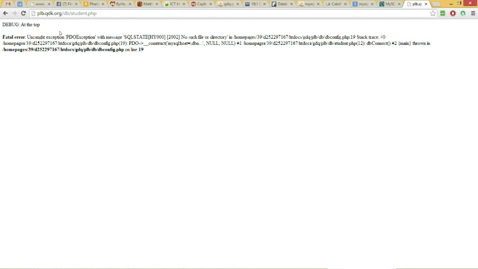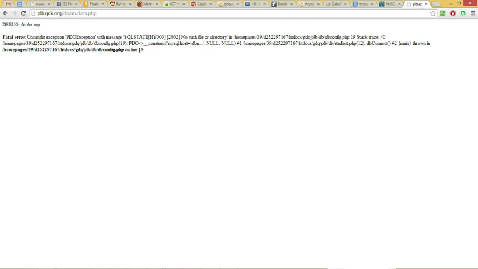No such file or directory. Somehow it's not recognizing that I have a dbconfig file out there. No, that's not accurate, because it's line 19 of dbconfig that it's complaining about. Okay, so we're on dbconfig line 19.